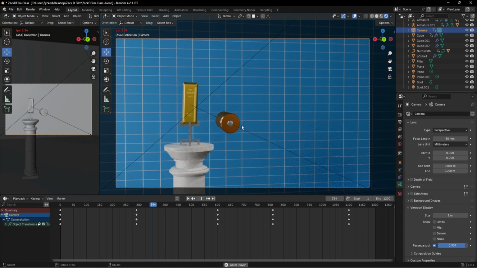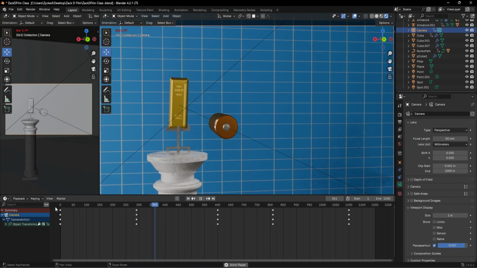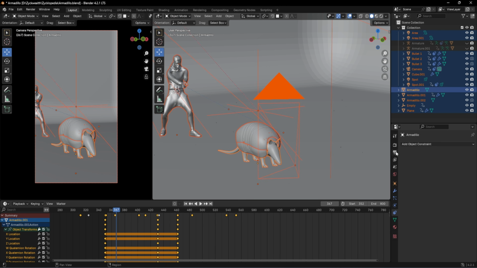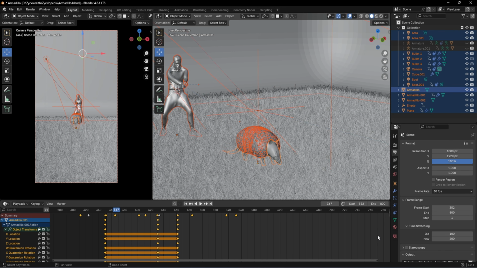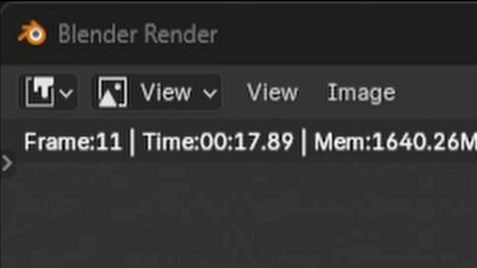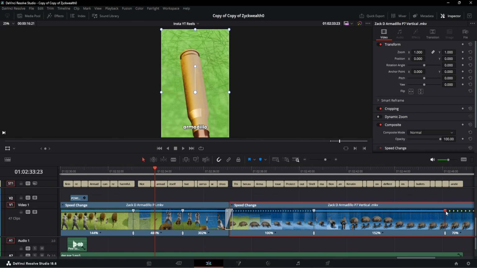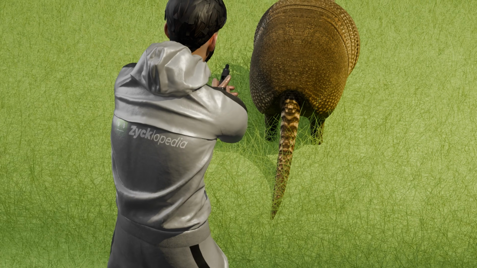So if you want to make your videos a bit more slow without touching any keyframes, you just have to go towards this output tab and under this time stretching, increase the new value to 200. And if you want more slow motion, you can change it to 300 or 400. But it's gonna take a longer time to render due to the extra frames we added to the scene. But trust me guys, it's fun to edit these slow motion videos inside a video editing software as we have more flexibility in it. And that's how we did this video.